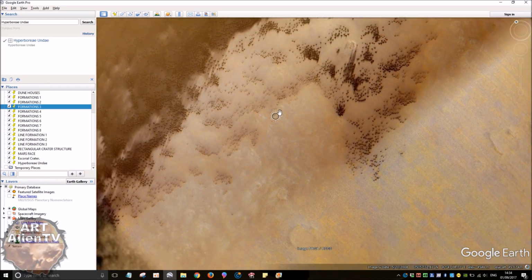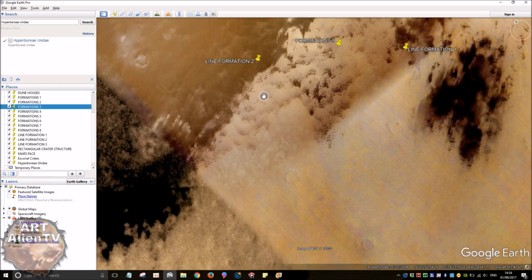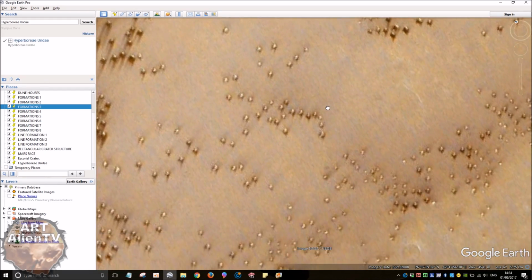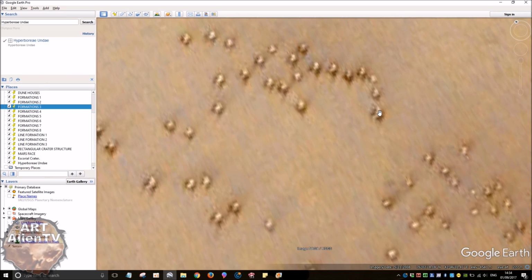But now we're starting to see, now we're up to line formations. Right, there's a really interesting bunch here, and these are getting very reflective. Now, would dunes be that reflective? These look metallic. Are they buildings? A lot of them are kind of L-shaped, or it's an angle shape. See that L-shaped one? There's like a little V-shaped one and a W-shaped one there.